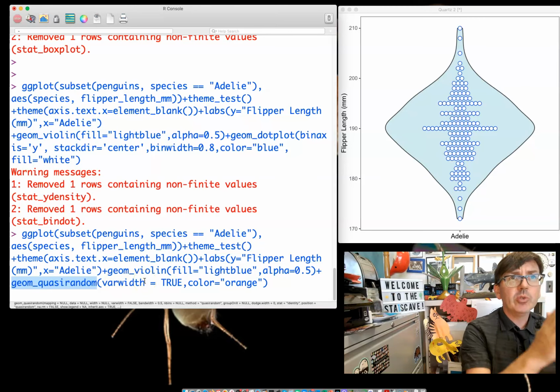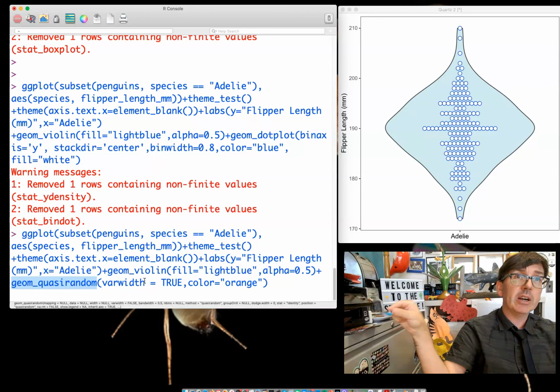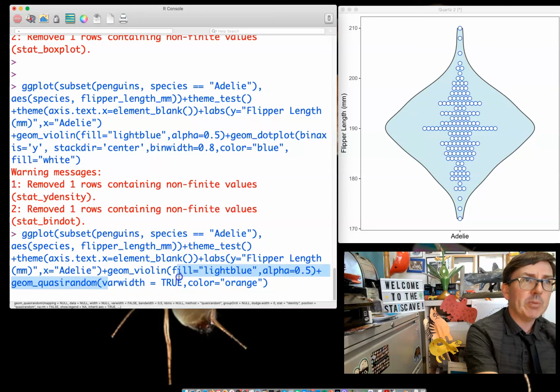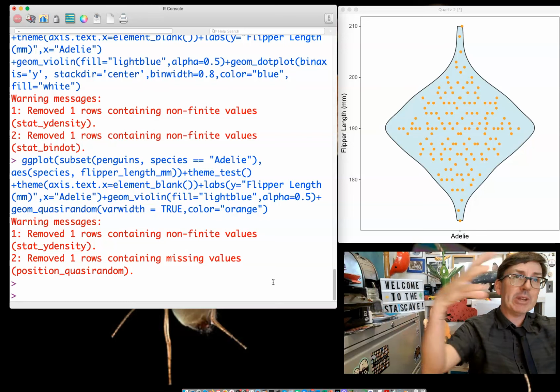In this case, we're going to have the same data, but the points are going to be distributed randomly up and down the width of any row. We're going to keep it confined to within the size of the geom_violin, and we're going to make them orange. And so now all those data points essentially have been expanded out.